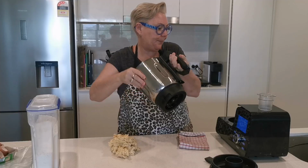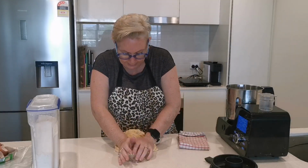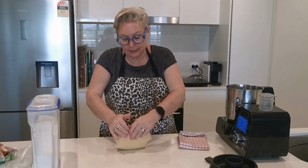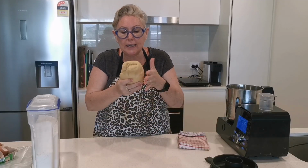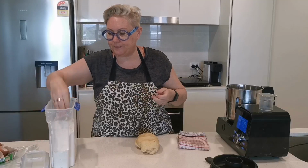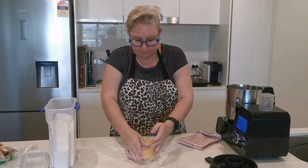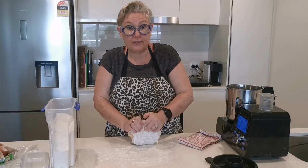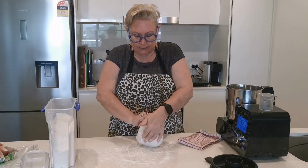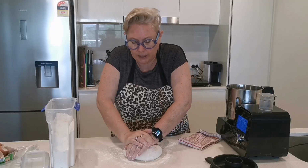So what I've got here is, well, it's actually a pretty good dough, but it's probably a little bit too wet. So easy enough to fix. Just grab some flour, bang it on the bench, and give it a knead. And yeah, that's better. I just needed that little tiny bit more flour.